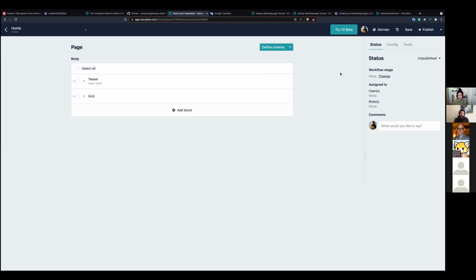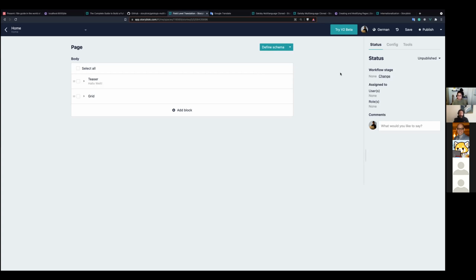And the other note I would like to highlight: with folder level translation, you were able to display a different layout of the components for each language. If you do not want to take this way and want to show exactly the same layout of the content for each language, field level translation would be one of the best solutions to consider. Yeah, and those are the two official internationalization features that we can use from Storyblok.